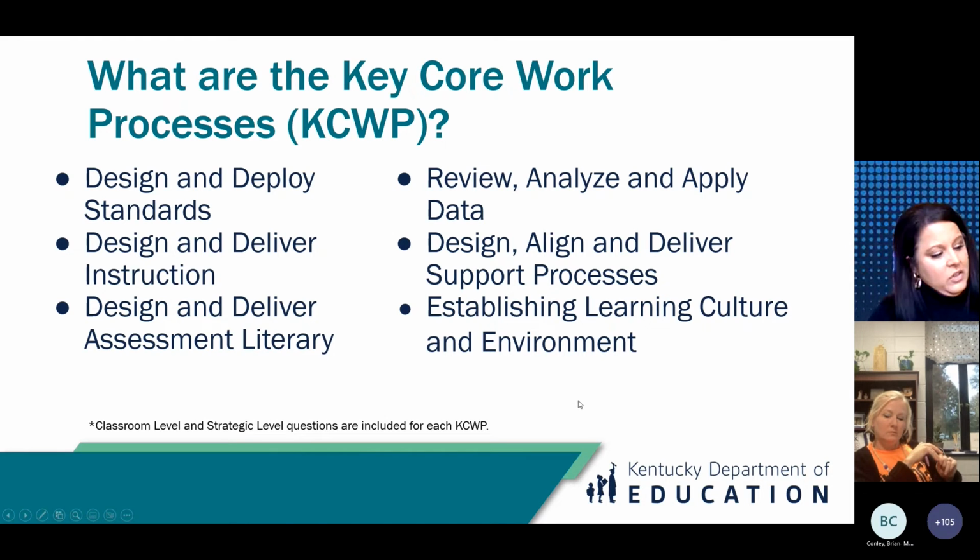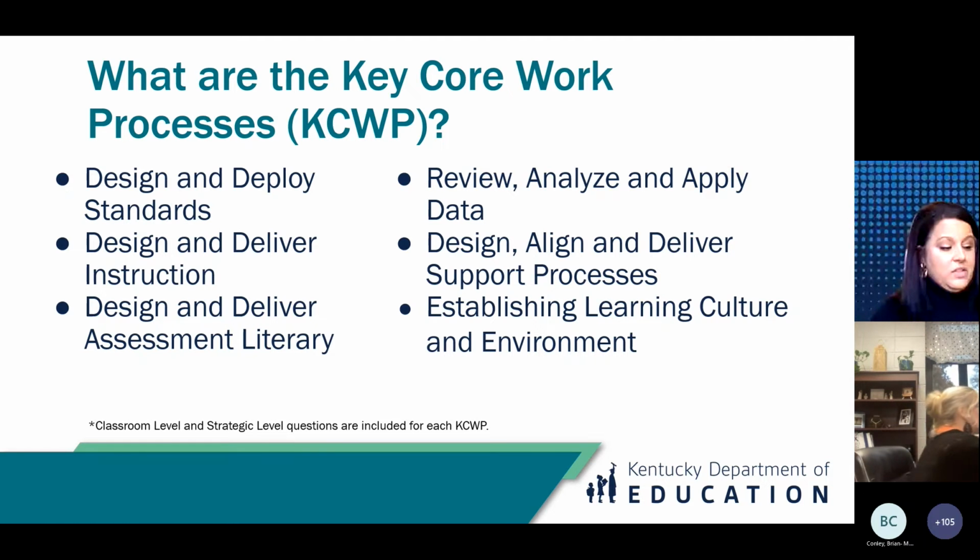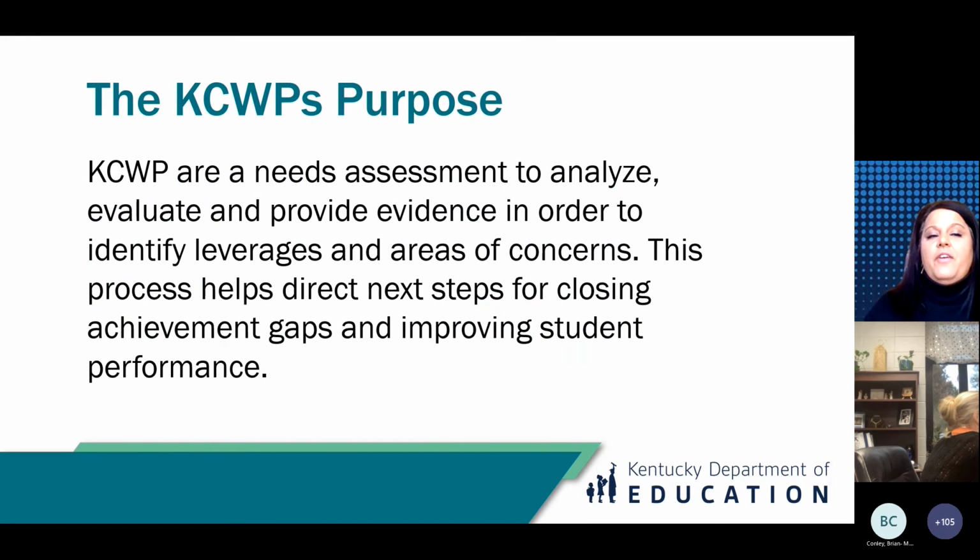Then establishing a learning culture, that's the last key core process. We kind of number these 1 through 6. This one is about the learning environment and the setting and the opportunities that we provide for students to be successful. We have to meet students' individual needs within our schools. So this actually identifies the key elements within that key core work process that students know that they're safe and their needs will be equitably met at the academic level, the social, emotional, and physical levels as well. So that is a brief description and definition of each one of the key core work processes.